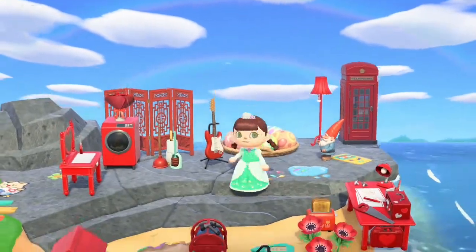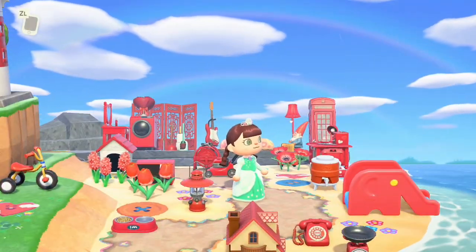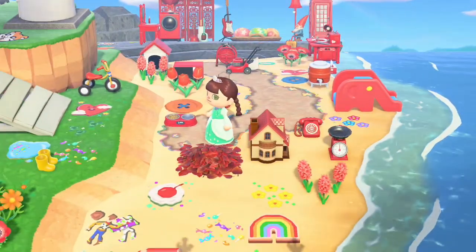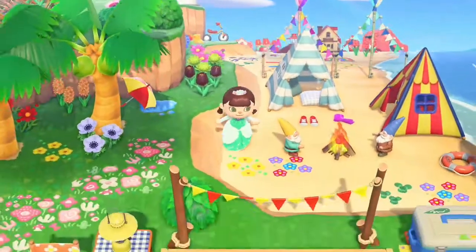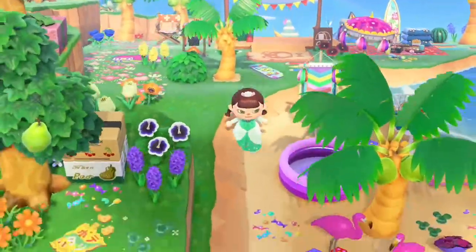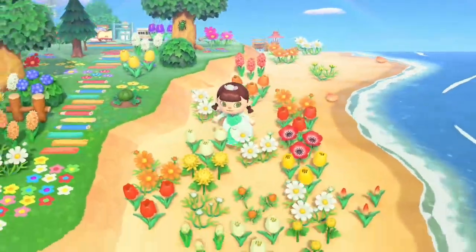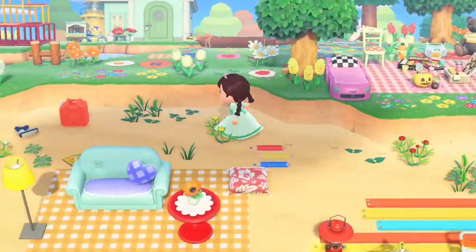Also, this is kind of a weird amalgamation of items, but I don't necessarily find it that odd because it's all red. There's something about this island that almost feels like one giant garage sale, or it feels almost like one giant, oh, how would I put it? It almost feels like a child designed it. Like what children would think were the most important items, which I kind of like. I really feel like if they weren't going for kitcore, they accidentally invented it. So that's definitely what I'm seeing here. But it's in a super creative, fun way, so I'm totally into it. Sorry, that's what I'm trying to say. My brain is not processing all of a sudden.